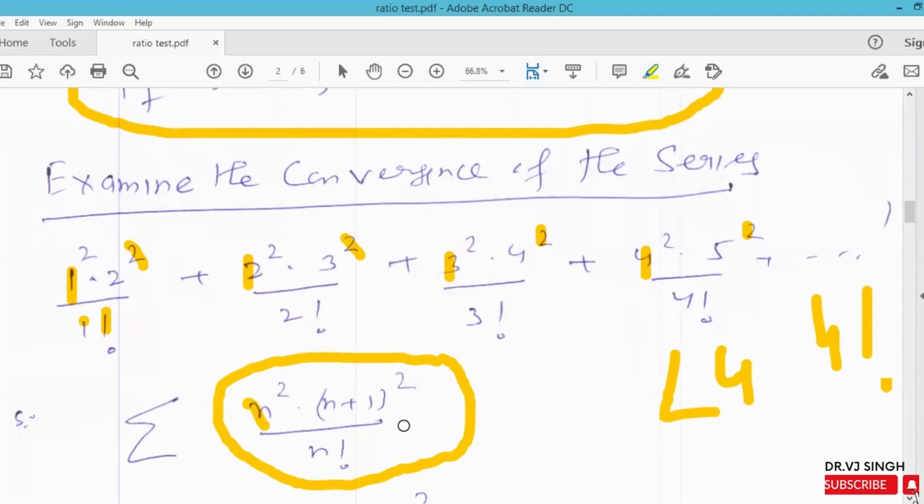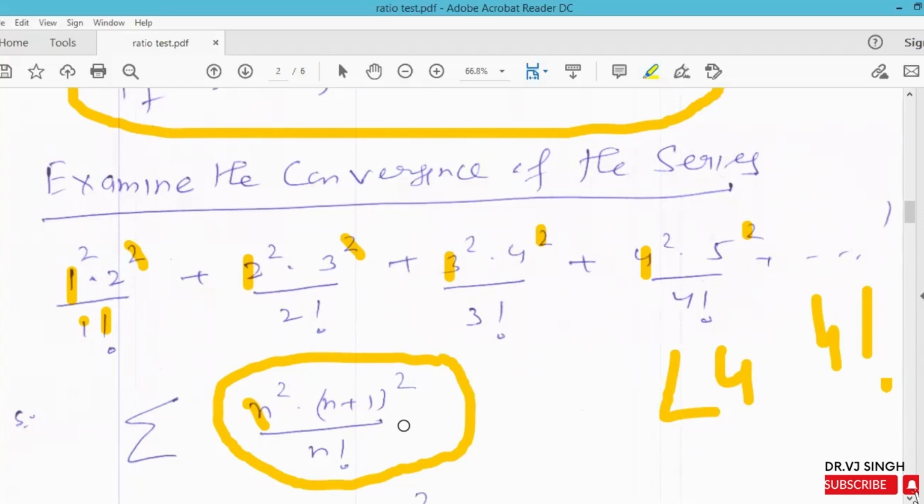So first thing is, if there is some factorial in the nth term, then we mostly do not apply comparison test. Then we apply the next test. After comparison test, the next test is ratio test. If ratio test fails, then next test. If that test fails, then next test. So first circle है ये बिल्कुल.